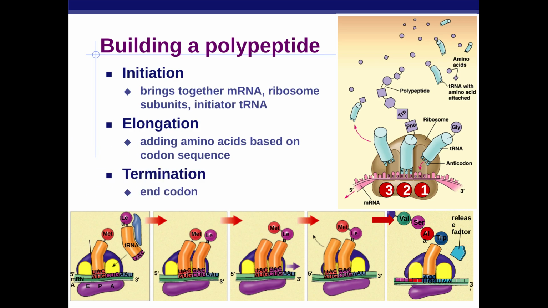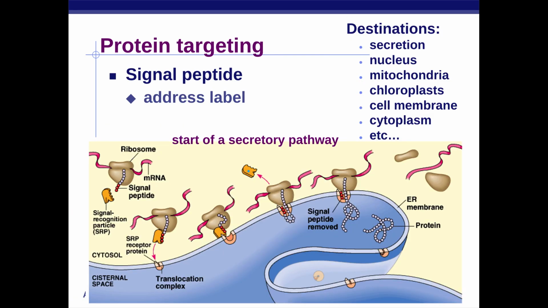So the sequence continues. This assembly continues until it comes to either of those three termination codons, right? UAG, UGA, UAA. It's going to come to that sequence, and then it's going to say, well, I have nothing else to translate. Why is that? Because there is no transfer RNA that has an anticodon specific to any of these three sequences, UAG, UGA, or UAA. There are no corresponding anticodon sequences for those three codons. Therefore, there are no amino acids associated with that, and because of that, it comes to a standstill, and the translation machinery drops. That's termination.